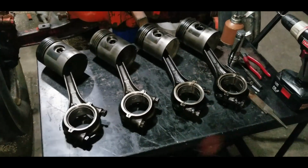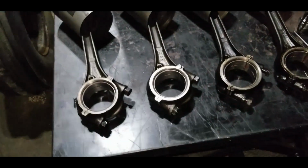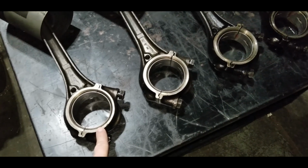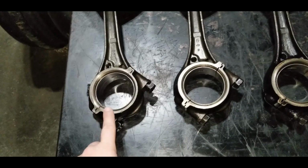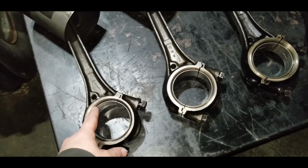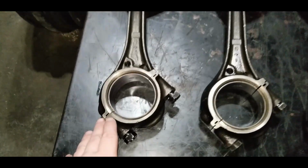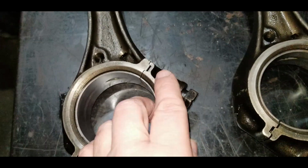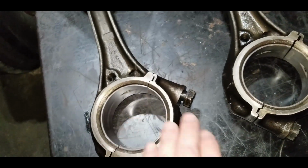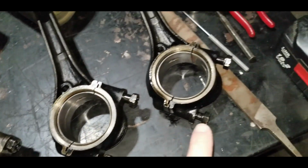So now all 4 pistons are done. Back together, everything looks good. Next thing I'm going to do, I'm going to pull the caps off the bottom end here as well, where they go onto the crank. So we'll pull the caps off, remove the upper and lower bearing, make sure there's no dirt or any debris that's caught in behind here when I took them apart, and also the channels that the little grooves fit in for the cups, to make sure they only go back on the same way. We're going to remove all that, clean it up, inspect everything, make sure there's no cracks in these bearings, and then we'll go from there.